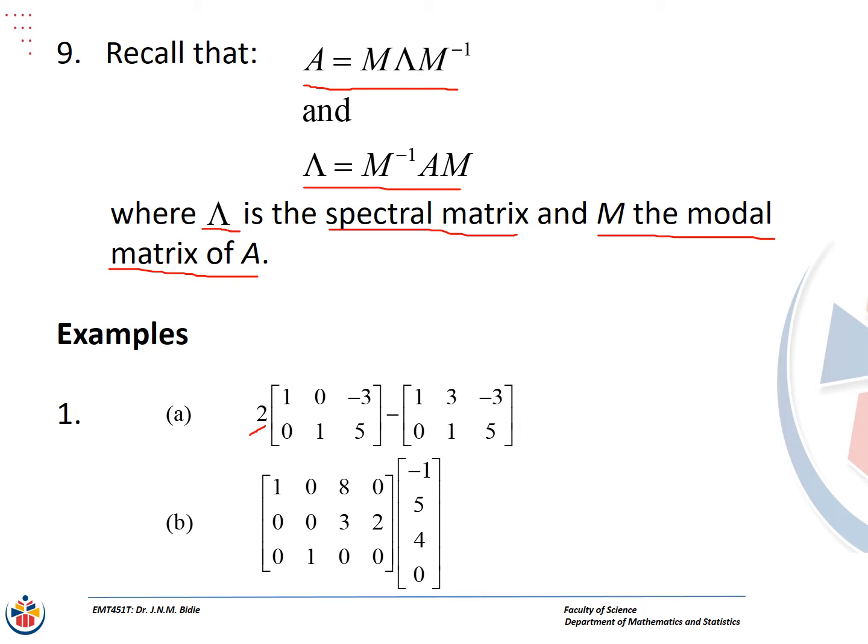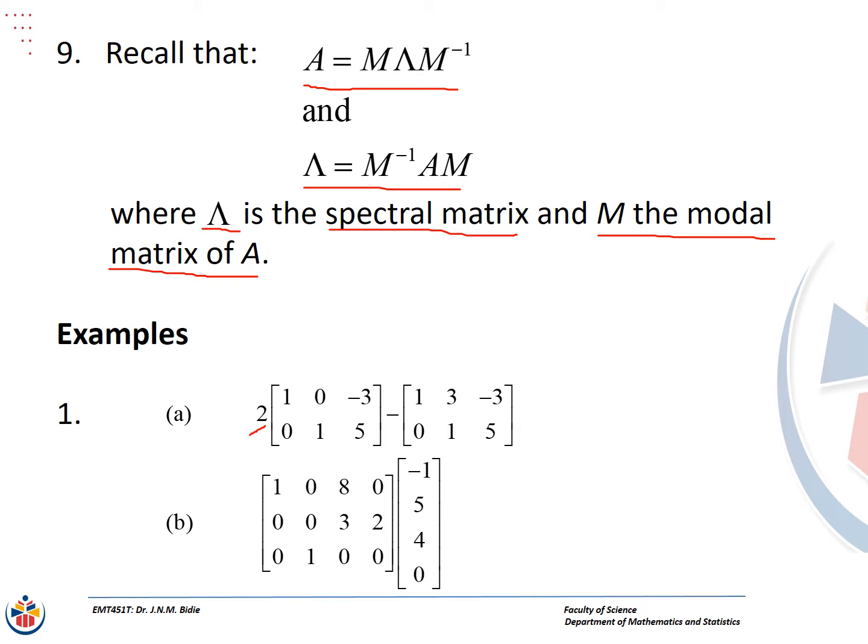And then you enter the entries. So it's 1 equal to, 0 equal to, 8 equal to, 0 equal to. I'm hoping you're noticing that when you do that, your cursor is moving from left to right. Once you press equal to at the end of the first row, it goes to the second row. 0 equal to, 0 equal to, 3 equal to, 2 equal to. Then you go to the next row. Please note that after entering the last entry, which is 0, please press equal to. And then your calculator will have stored that matrix as matrix A.